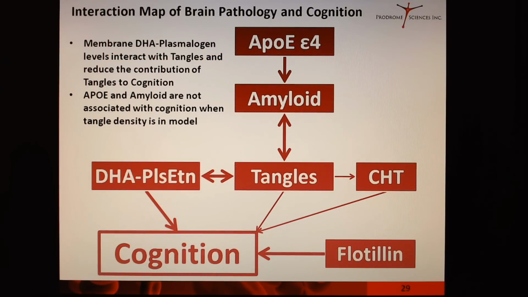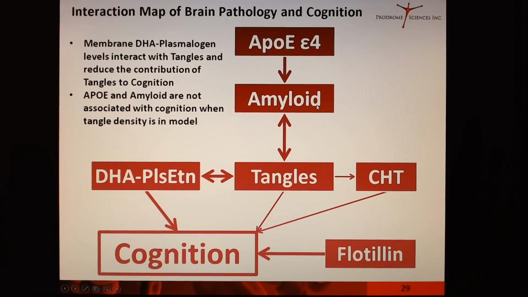Now, when we put all this together, we want to look at how it all makes sense in the interaction map. What this means is that the APOE4 genotype is associated with membrane dysfunction, and that membrane dysfunction further results in amyloid, but not in all E4 carriers. If our outcome is reduced cognition, this says that yes, E4 is associated with cognition, but it has its association through amyloid. It's only the E4 carriers that have high levels of amyloid. So once you know the amyloid level in individuals, the genotype is irrelevant.